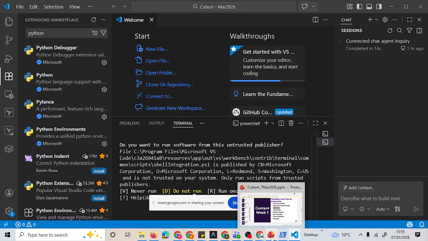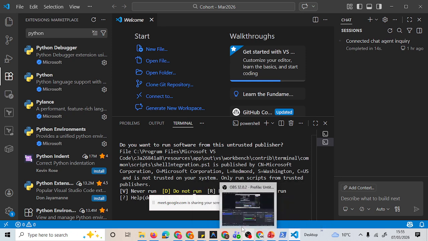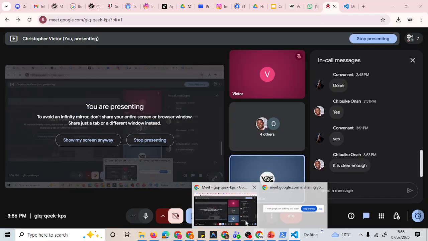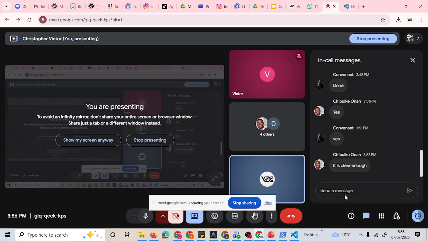Has everyone opened the new terminal on their machine now? Please let me know if you've opened the new terminal on your machine and you've opened any folder of your choice. You can unmute, or put a comment in the chat.